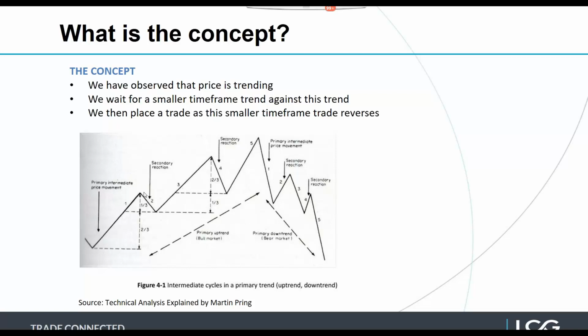And what we want to do, obviously we've had that surge up, the market's dipping, we want to jump on board ready for this leg. With the idea that it's trending, we want to jump on board towards the end of this leg in order to capture that leg. So in this 1, 2, 3, 4, 5 idea, we want to somehow call the end of 2 to capture 3, and call the end of 4 to capture 5.